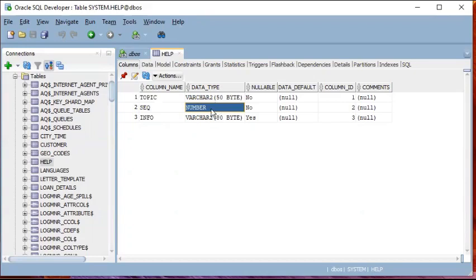So that's clear what a number is. I'll talk a little bit about varchar2. So what is varchar2? In plain language, it is a data type that holds character data. When we say character, it means not only letters and numbers, but all the other characters that can be typed into the computer.